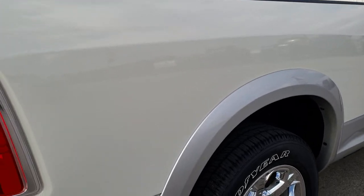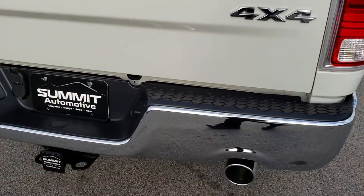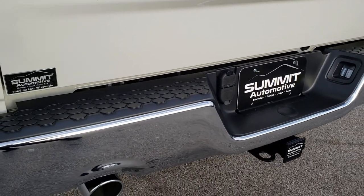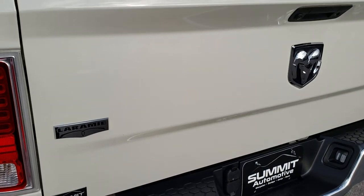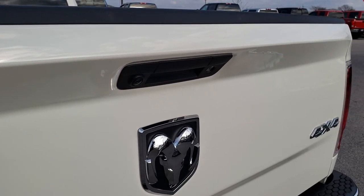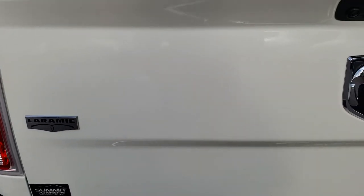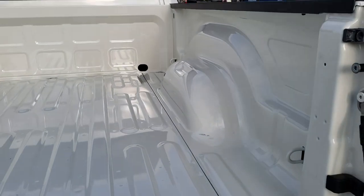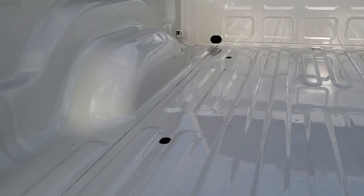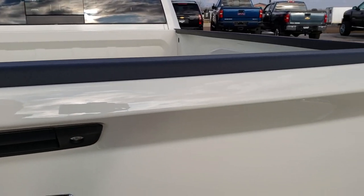As we come around to the back of the vehicle, you can see that the rear bumper is absolutely perfect — no dents or dings. It has the full towing package which includes the receiver hitch, four pin and seven pin wiring, locking tailgate, and backup camera. No dents or dings on this tailgate. It is in excellent shape, and the bed looks like it has hardly ever been used — very, very clean back there.